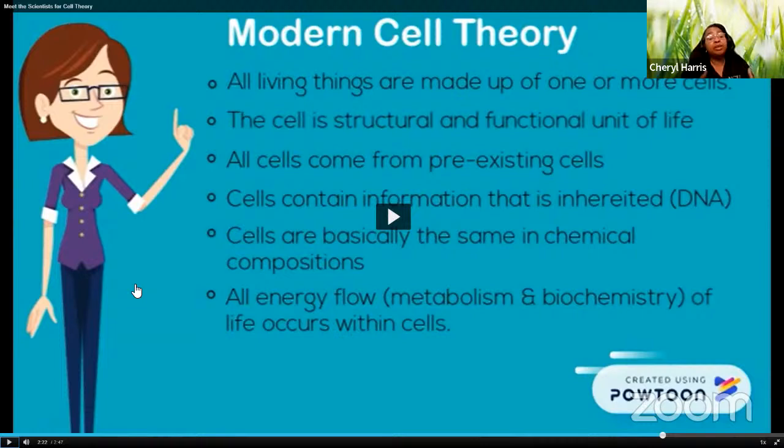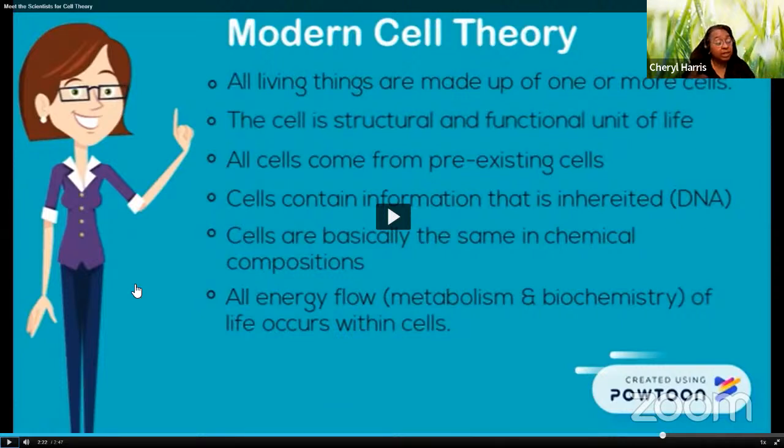Okay. Then the next guy came along and he specialized in making microscopes. So he looked at all kinds of things and he realized that all living things are made of these tiny boxes, little things called cells. But the cells that he looked at were living. So he also noticed that they had function and structure, so he added that too. So now we have: living things are made of cells. They are the basic unit of structure and function.